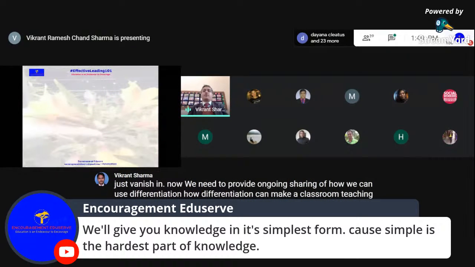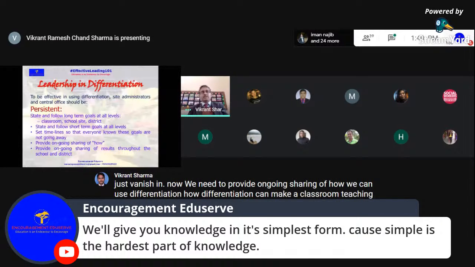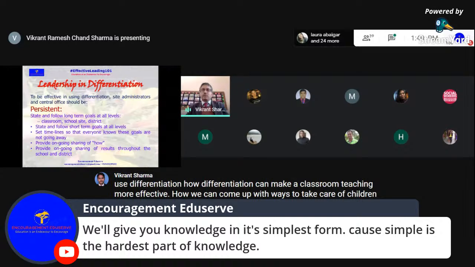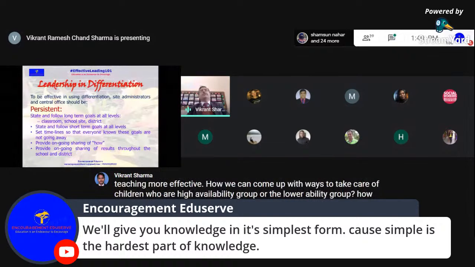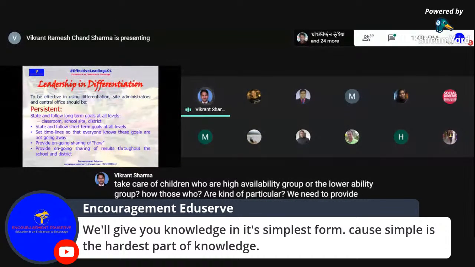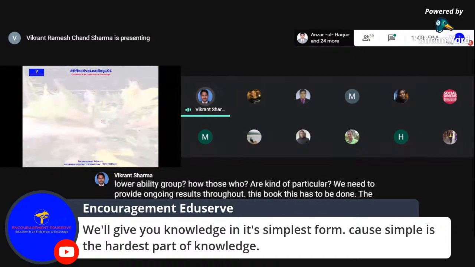We need to provide ongoing results throughout this. So this has to be done. We need to be consistent, we need to be persistent to ensure that we are following up with the task, we are continuing with the goal of having differentiation in the classroom.